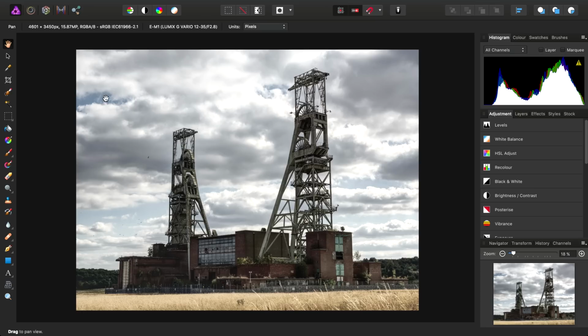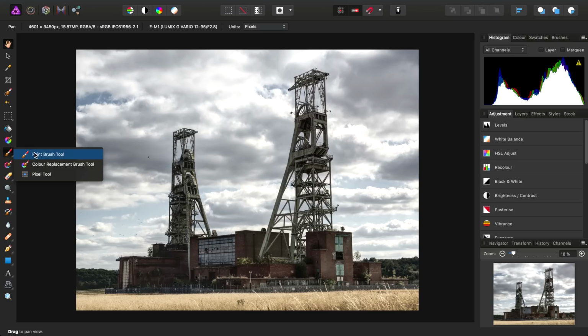by default. And I'll just quickly point out a couple of panels as they're known. So on the left-hand side here, we have the Tools panel. And this contains the vast majority of tools you're going to be using for photo and image editing. Now next, up here we have the Context toolbar. So as its name suggests, this toolbar changes depending on the context of the tool you've got selected.